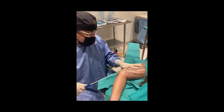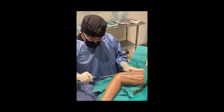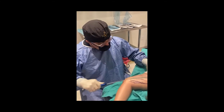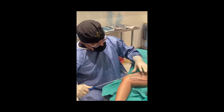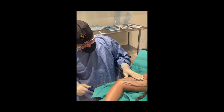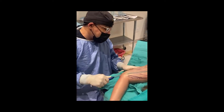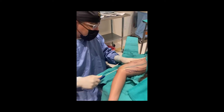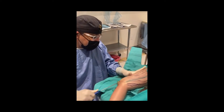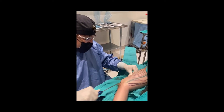You're doing great. So right now, my instrument is a proprietary instrument I have made for myself from the company, which helps also with the laser to tighten the skin. I'm not gonna show you the tip of it. It looks like a cannula, but it's something I use, and maybe some people out there use it, maybe they don't, but definitely it's one thing that helps me get better skin tightness.